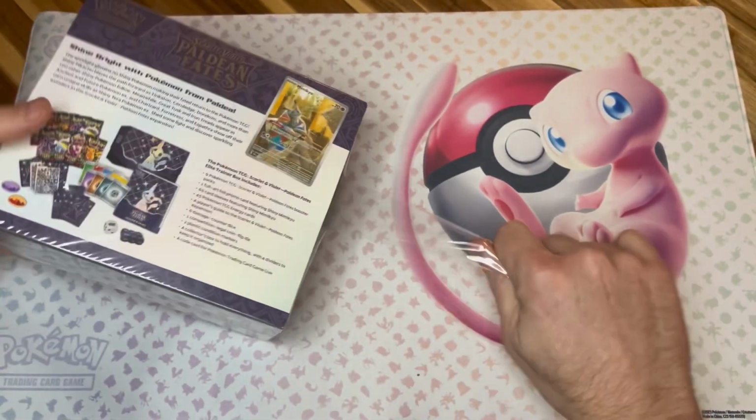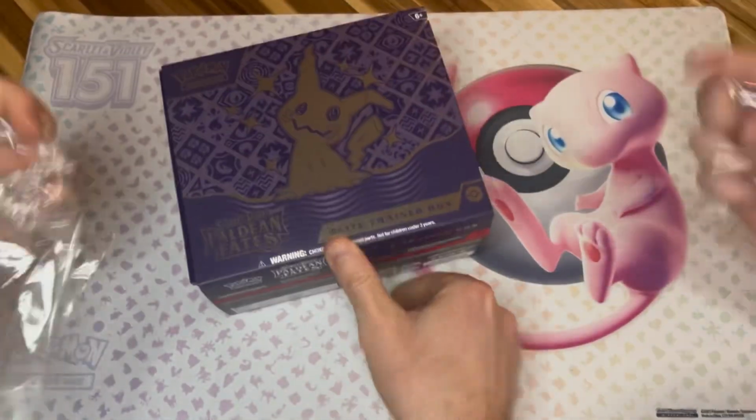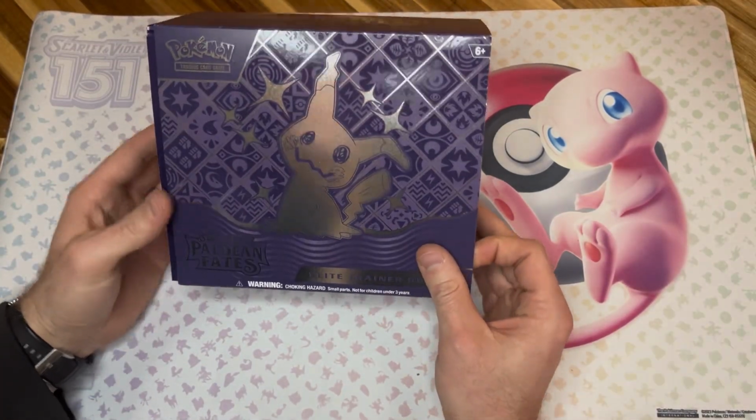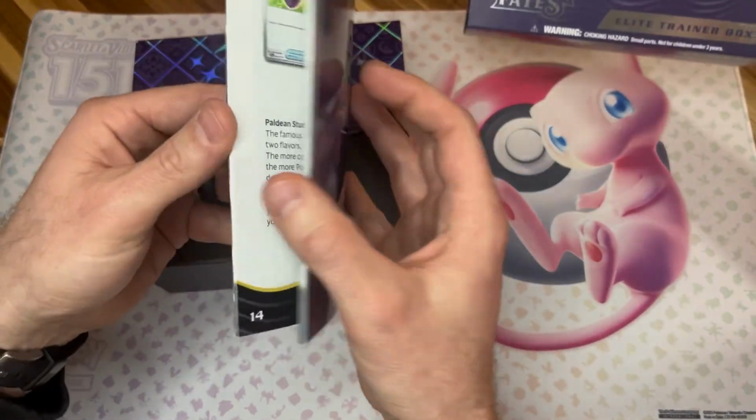All right, we're gonna get that thing. It's wrapped up real nice. They had actually quite a few of them there on the shelf, so if you wanna get one of these, it seems like some certain Walmarts pick it up. We got the player's guide book. We'll flip through that real quick.